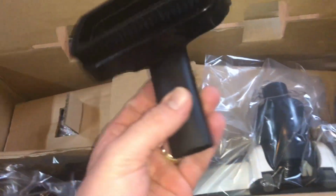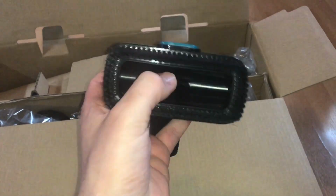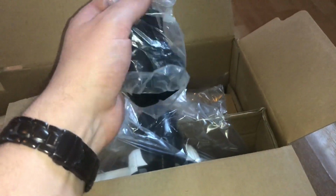Let's go. There is part number 1. This is an additional part. This is a 2-in-1 brush nozzle. This we are going to use later. Let's have a look at part number 2.